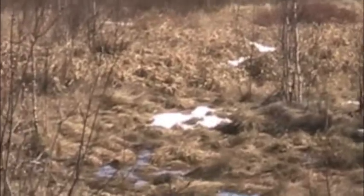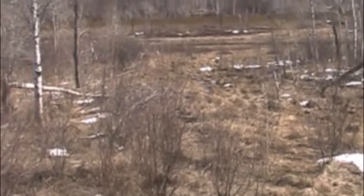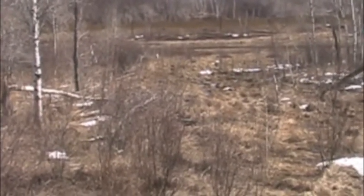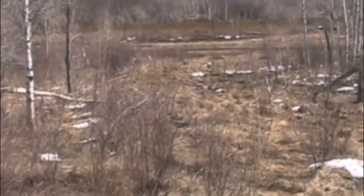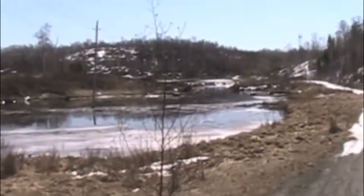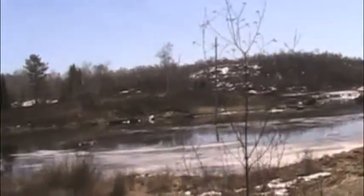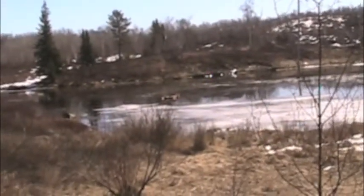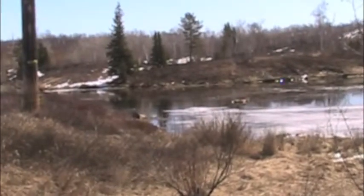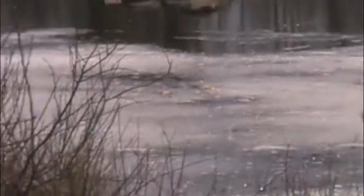The area between where I'm standing and that railway bed is part of a marsh. With a bit of luck, we may even see one of the residents. We come to kind of an interesting part, there's quite a bit of water. I was going to say a couple of ducks in the water, but I actually think they're loons. It gets a little shaky when I put it on telescopic.